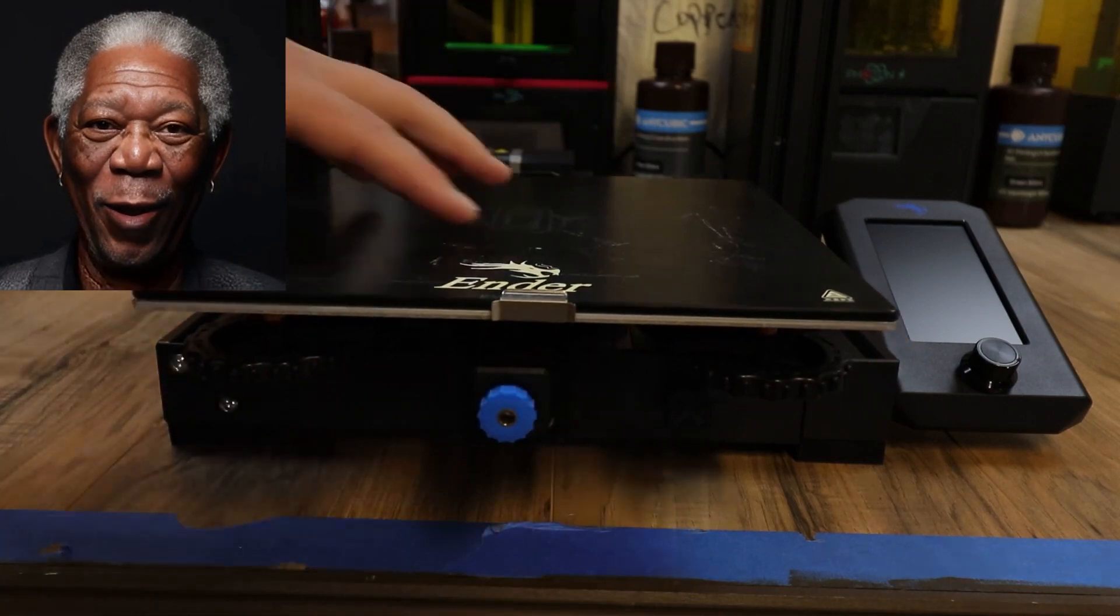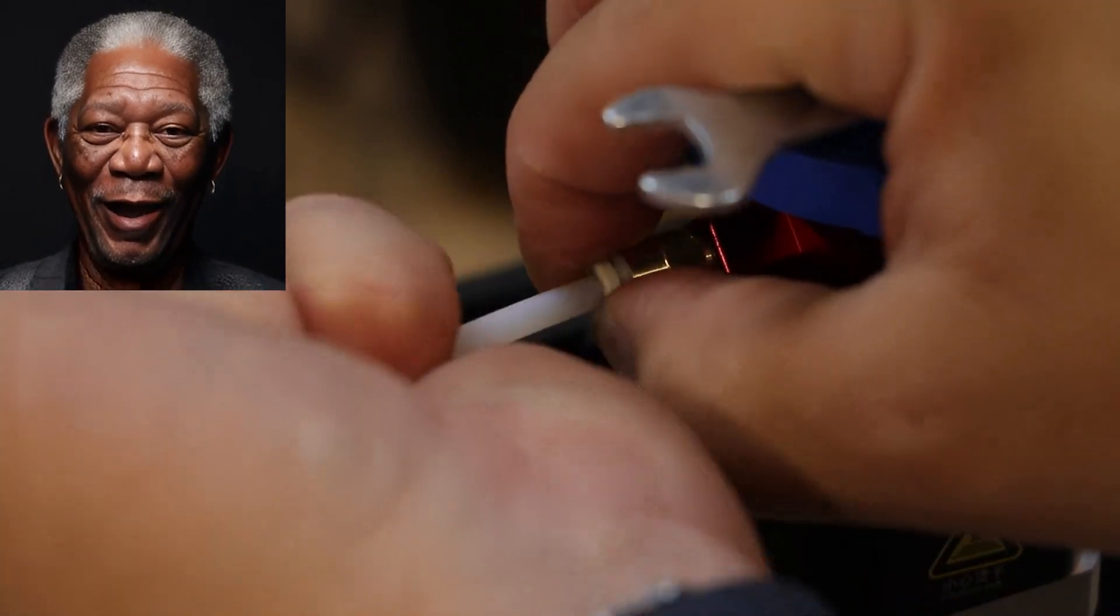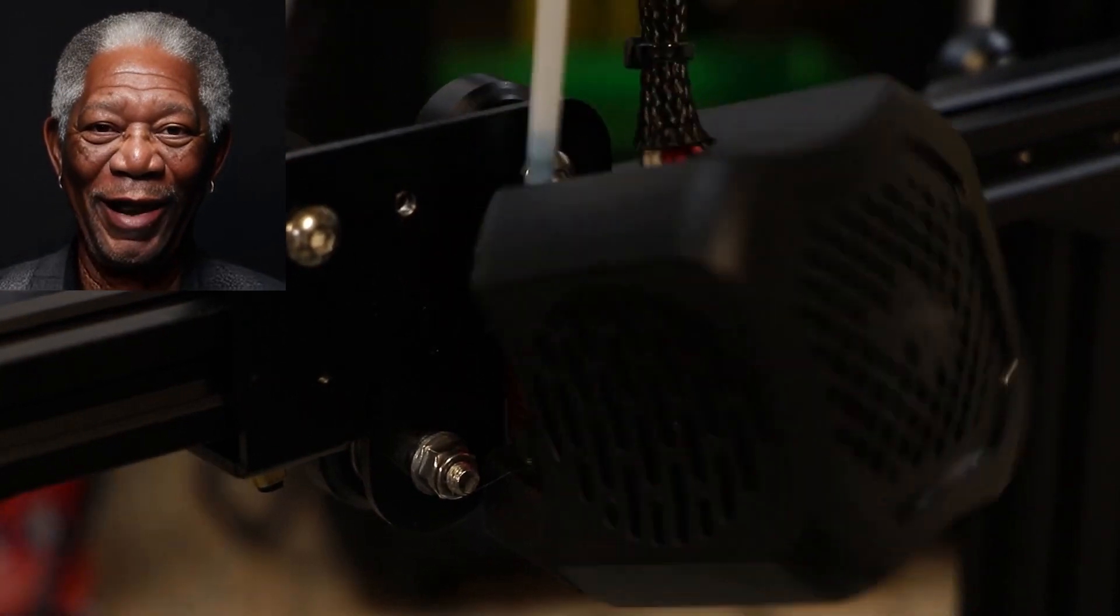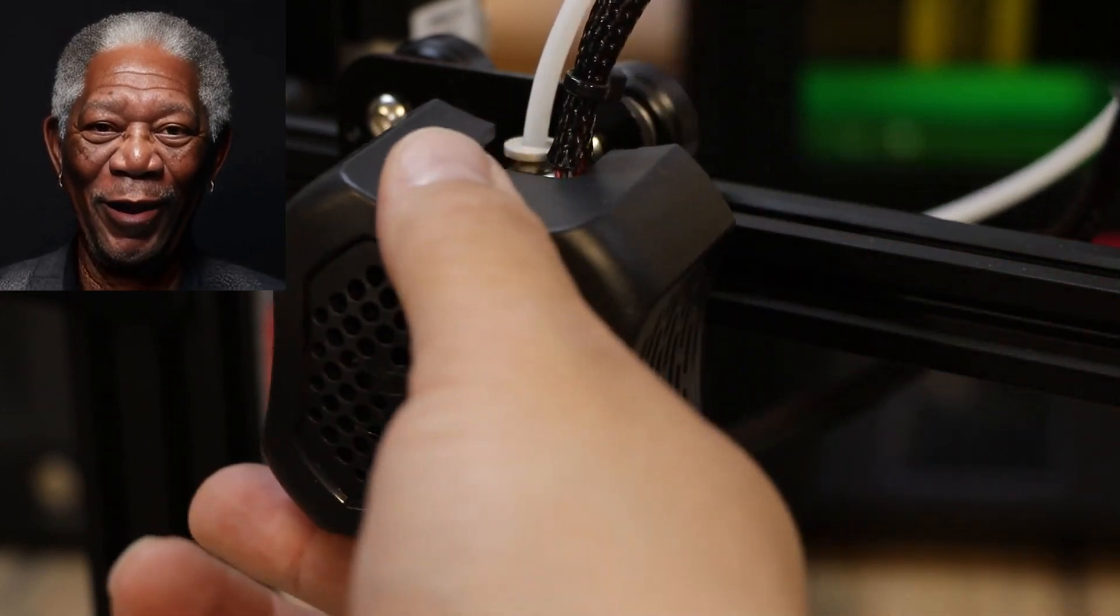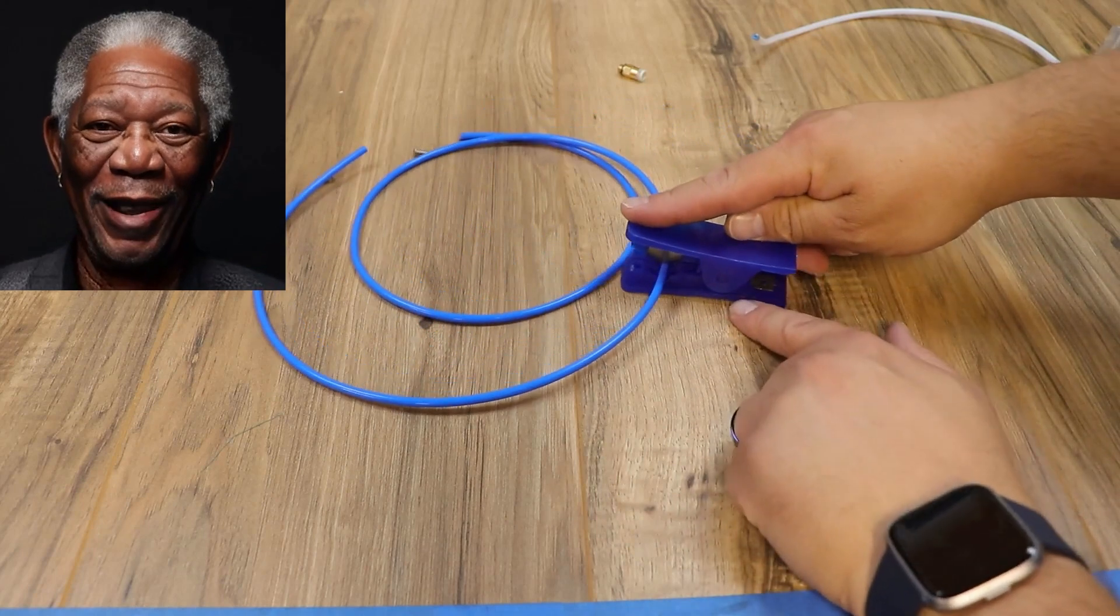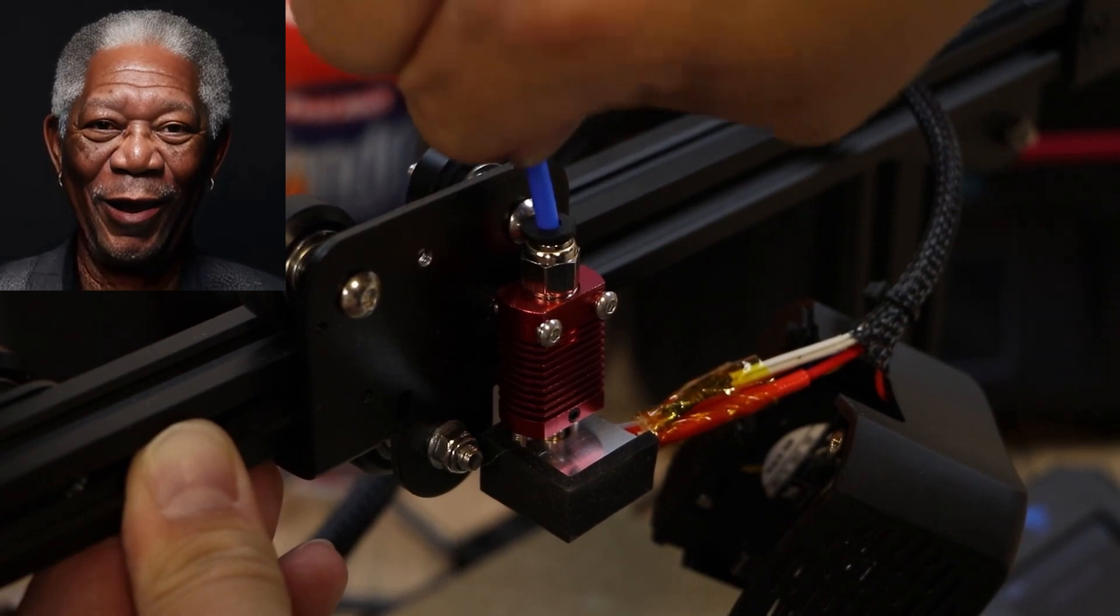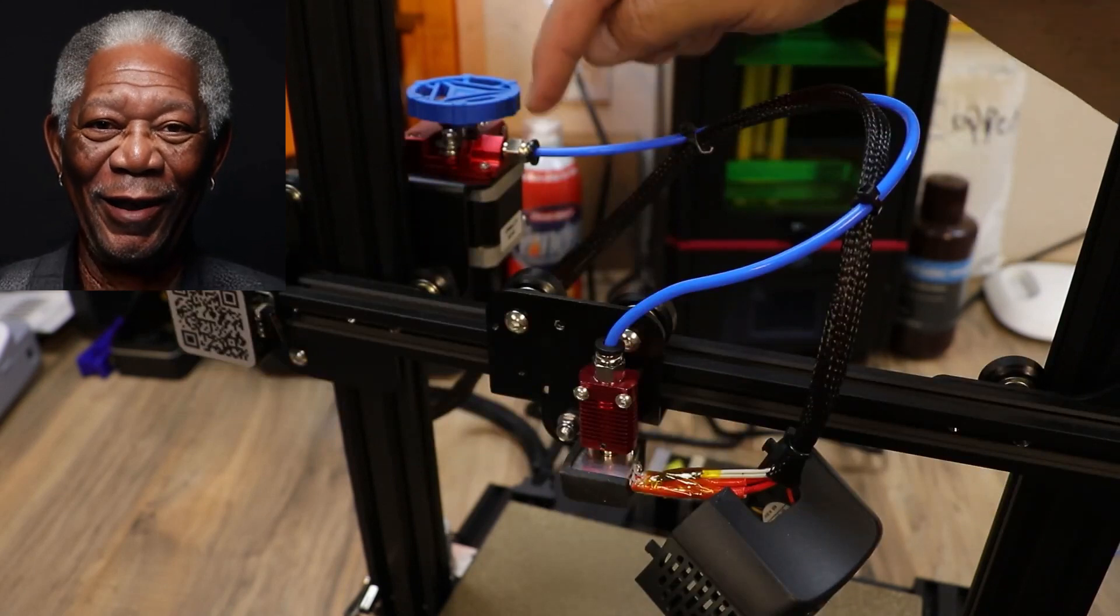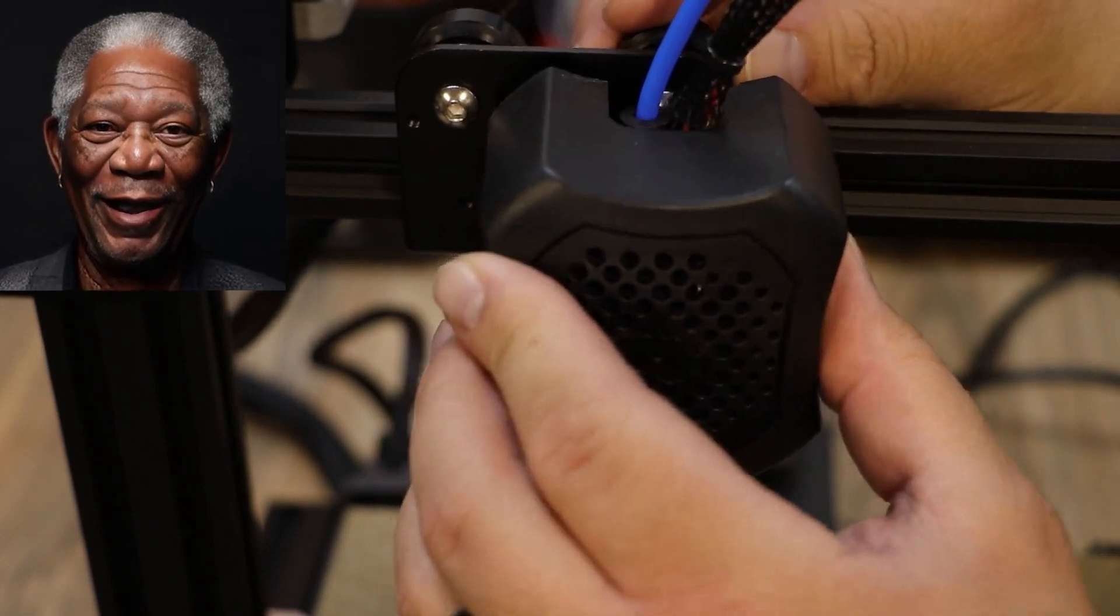Number 4: Smooth filament flow with Capricorn PTFE2. Now, let's optimize filament flow for smoother and more reliable prints. The Capricorn PTFE2 provides low friction and reduces filament drag, resulting in cleaner prints with fewer stringing issues. This upgrade is especially beneficial for faster print speeds and when using flexible filaments. You'll notice a significant improvement in the surface quality of your prints with reduced artifacts and more precise details.